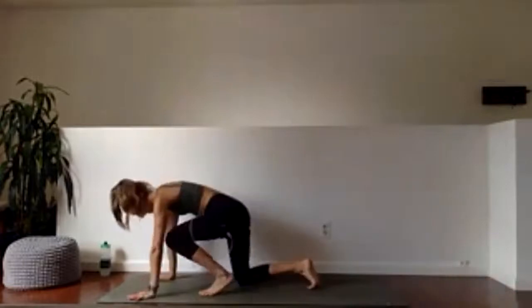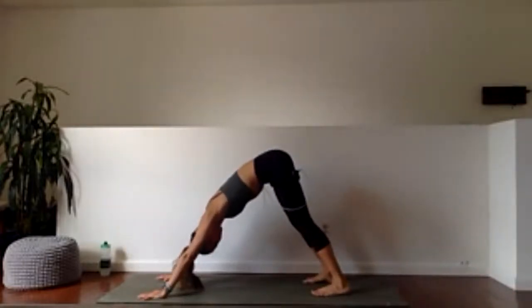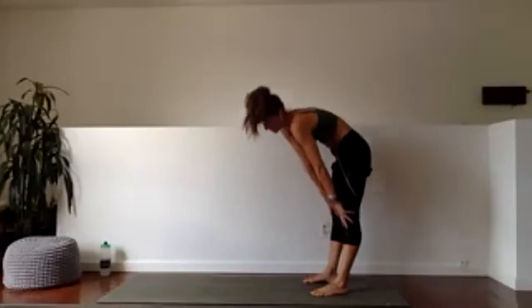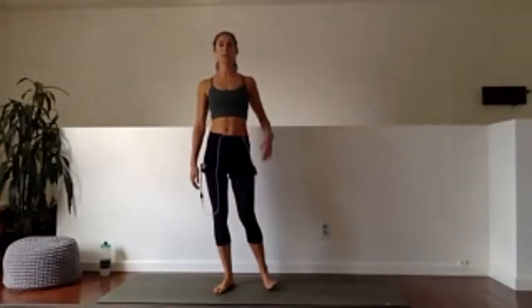Drop the knees, drop the hands. Last time, press your hips up and back. Walk, walk, walk your hands back to meet your feet. Roll up to stand. And our standing core work of the day is part of what we did for cardio yesterday. I take my hands behind my head. For 30 seconds, I lift my right knee up towards my left elbow without letting my foot touch the floor. Up and up. Then we're going to do the other side, and then we'll call it a day.